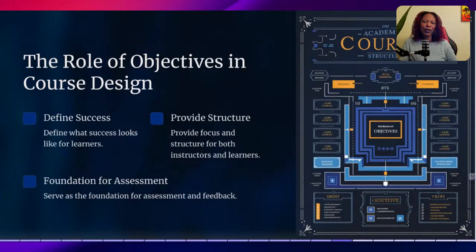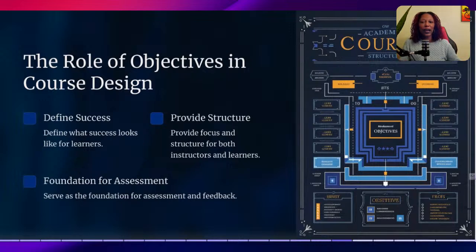And let's take everything we've discussed, how adults learn, learning styles, the domains of learning, Bloom's taxonomy, and connect it to one of the most critical elements of your course, objectives. Objectives are going to be the backbone of your course design. They serve three essential roles. The first one is they define success. Objectives answer the question for the people that are considering your course: what does success look like for me?